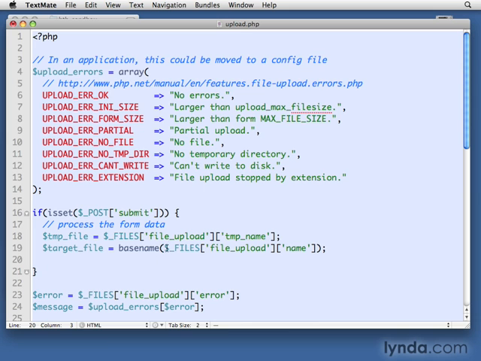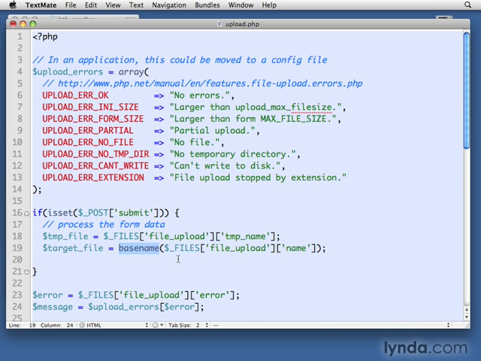But we do have access to what it was named originally on the user's computer. So in this case, I'm going to use that same name. We're not going to change the name. We're going to keep the name that they had. But because I'm keeping their name, I'm going to run it through a function called basename. Basename is going to make sure that we get just the name of the file that's at the end. So that's going to be, for example, picture.jpg. It'll be the name of the file dot extension.